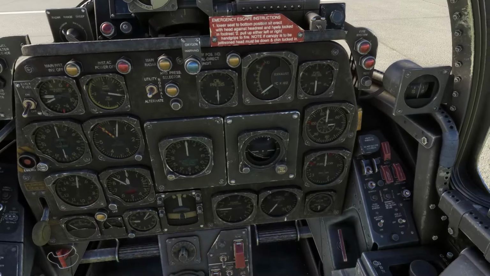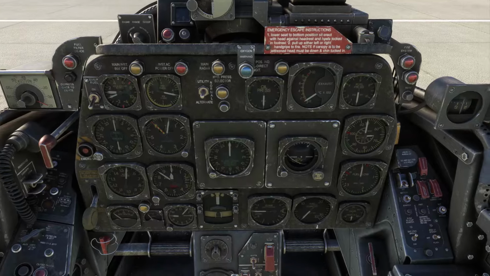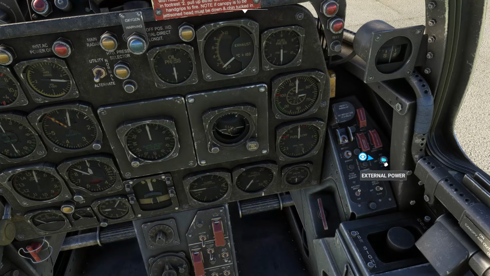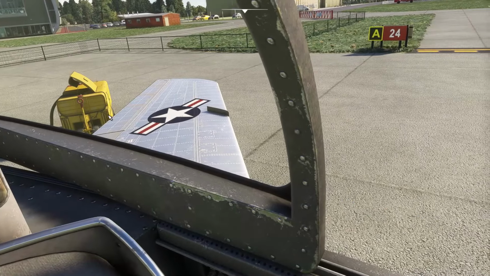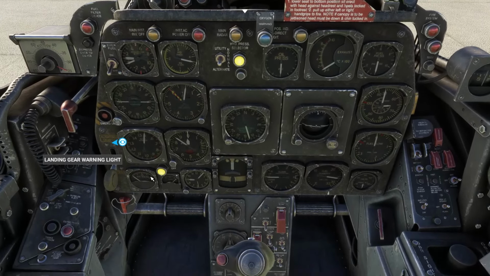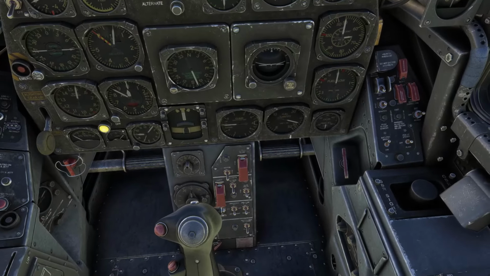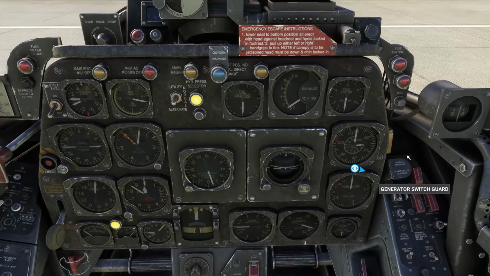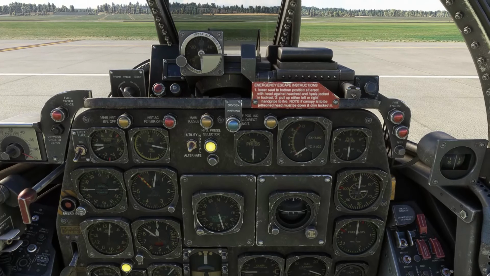So this being a relatively early jet fighter, it couldn't be started straight off the battery, so it needed a ground power unit. That is all done by this external power switch here. We flick that, we get our ground power unit up and running and connected to the aircraft, supplying external power. Now yeah, let's get the lights on to flash. Okay, so what I'm going to do is I'm going to fire up the aircraft and we'll listen to the sounds outside of it starting up.